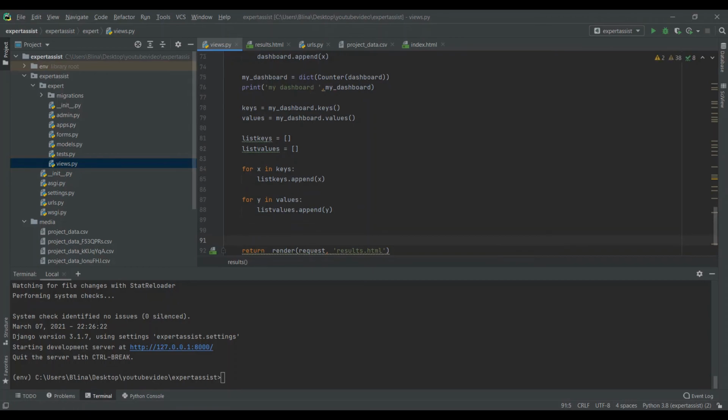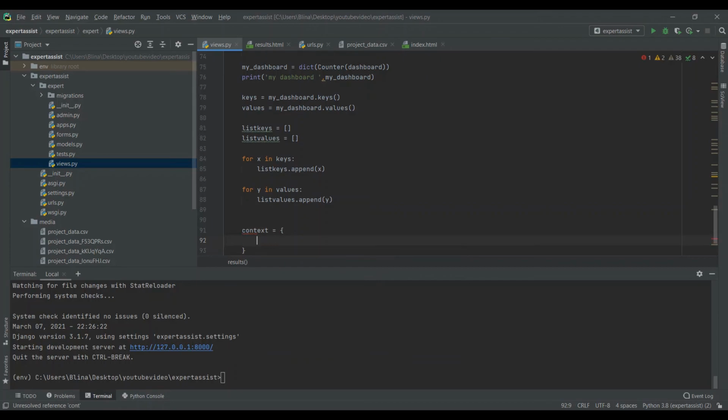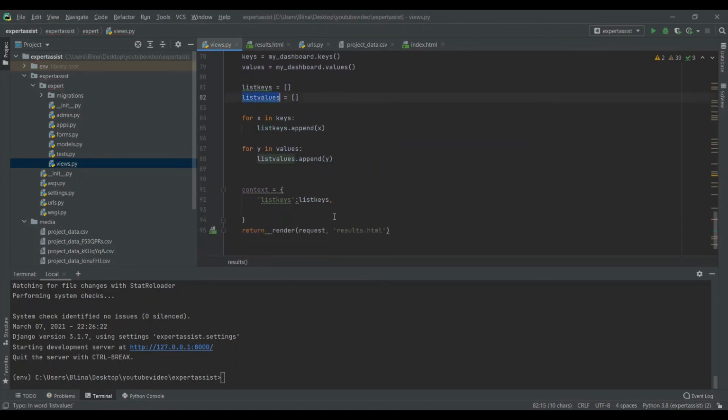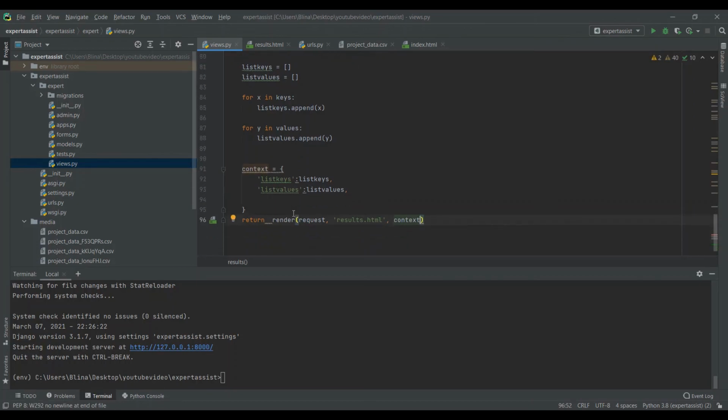And what is left is just to put this in a context. How do we put it? We just call this one list keys, and this one list values. Oops, this one should have two dots. And this context we pass here.